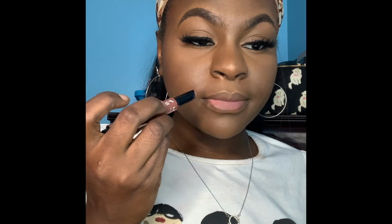After lining my lips, I'm going to go in with the lipstick Super Clicky from NYX. I'm not sure of the exact shade, but I know this is a super clicky lipstick line that they do have.